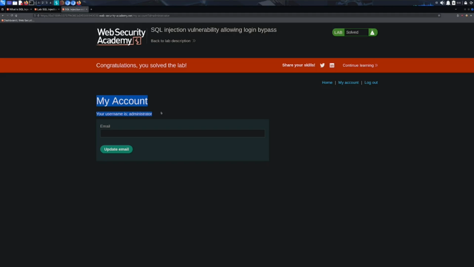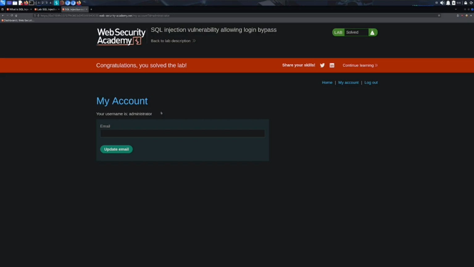other potential accounts. The one thing that I will say with this particular lab and most of these labs is they are very laser focused on you going to one point and being able to do that singular point. So like in this case, maybe there's a union injection possibility that would allow you to exfiltrate more data.